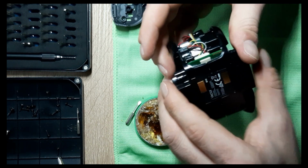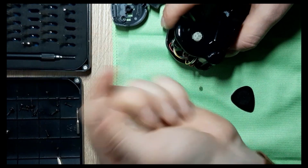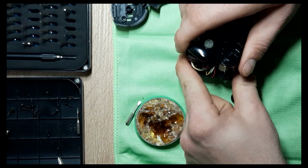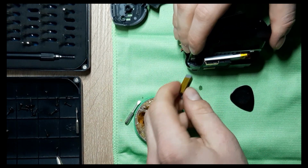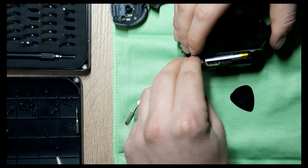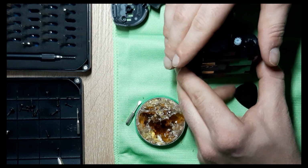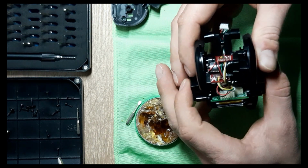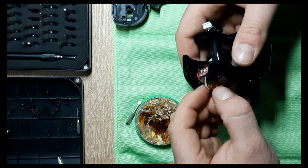Oh, come on. Oh, I need the counterweight. Don't forget about this one. Just like I did, because you have to take it out, put it back on. And it is a pain in the ass to do that.